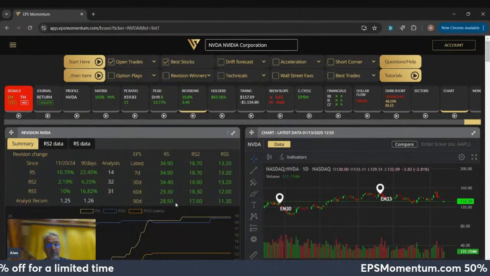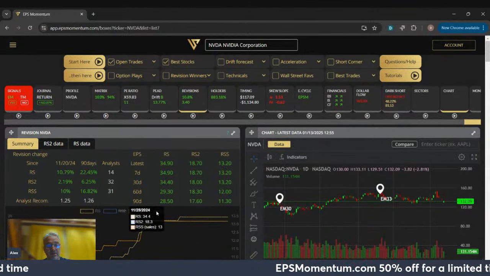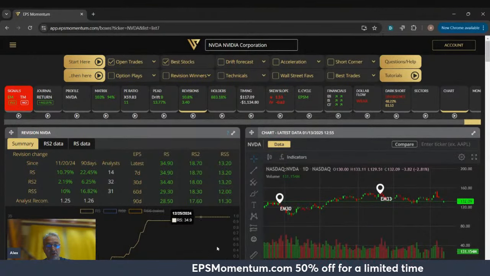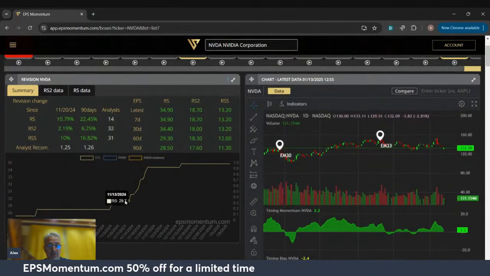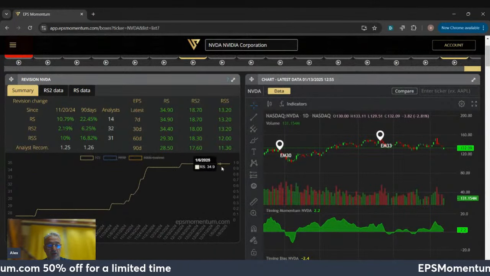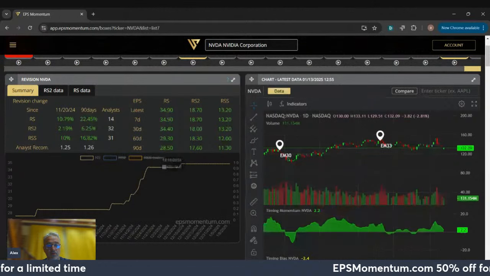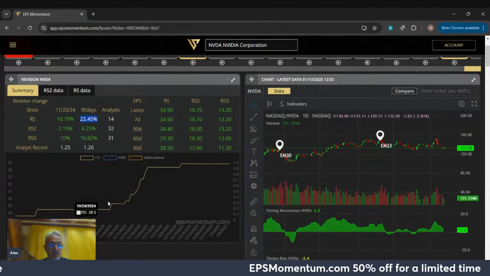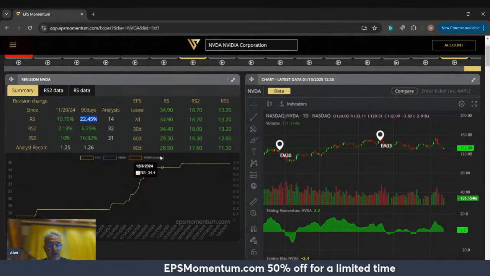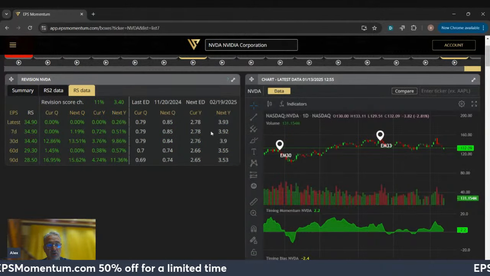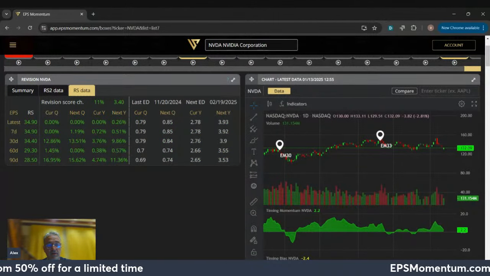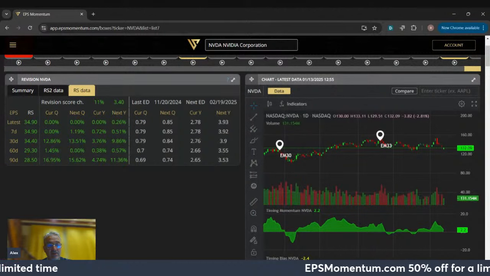So revisions are basically Wall Street grade, pretty much. It's how much a stock is graded well or not well, increasing or improving or decreasing. We can see that over 90 days, our revision score is up 90%. Our revision score is a score that we increment with all the estimates change that we get from all analysts. So we get that revision score incremental here.